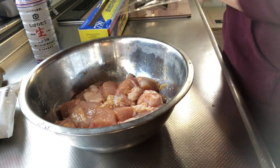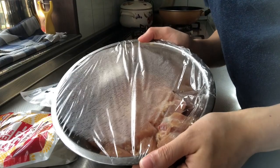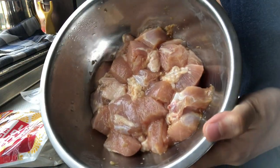Let the chicken sit for up to 30 minutes to an hour. Don't forget to put the chicken into the fridge. Actually, this time I left the chicken for 8 hours. The longer you leave the chicken, the more the chicken absorbs the sauce.